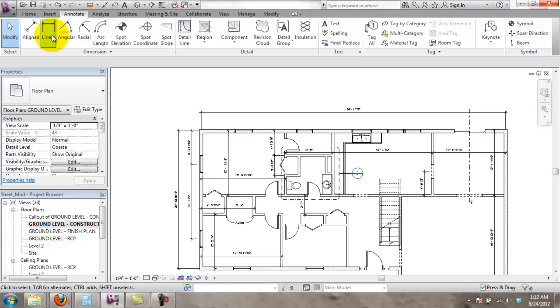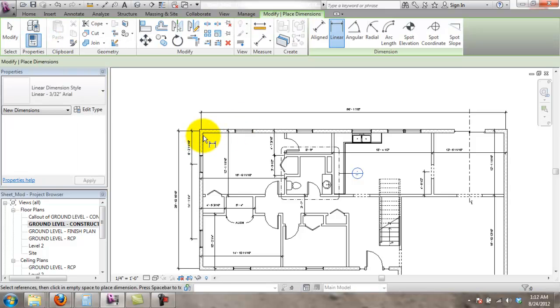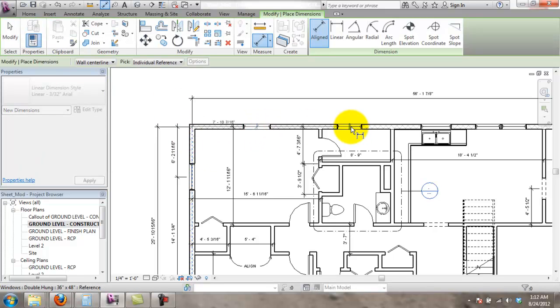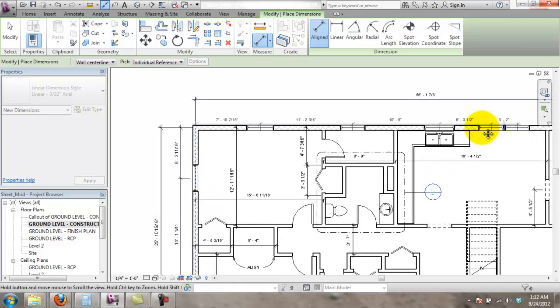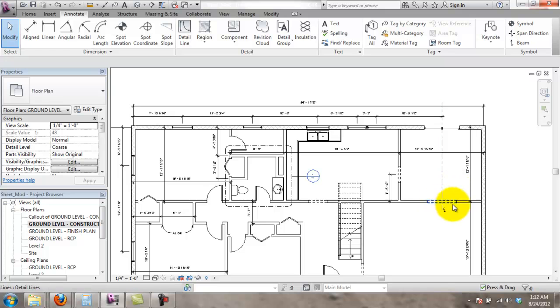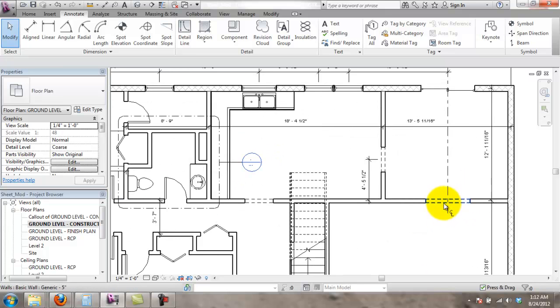So I need to go back and add the guys that, but yeah, your drawing's only as good as your dimensions, right? Because I can almost guarantee you that the builder isn't going to be out there with a scale. Okay, he's going to rely on your dimensions to make this thing happen. So okay, we don't need to dimension the center of this door because we gave the dimension of the center line here straight down, so we don't need to emphasize that.